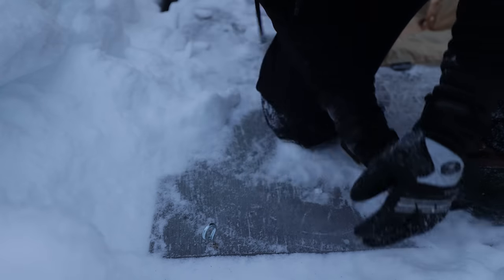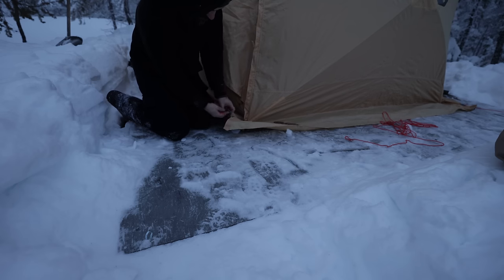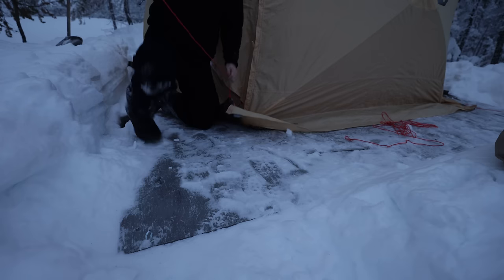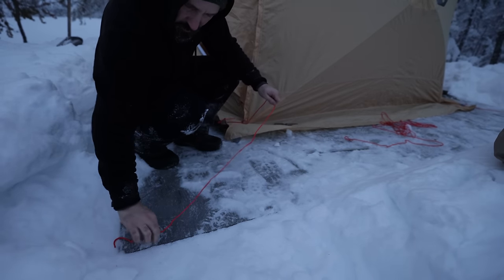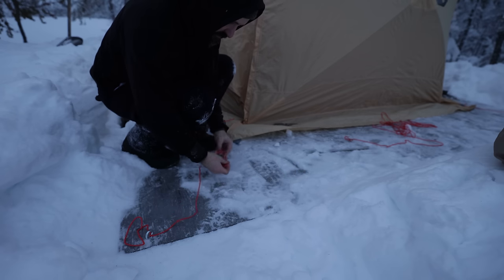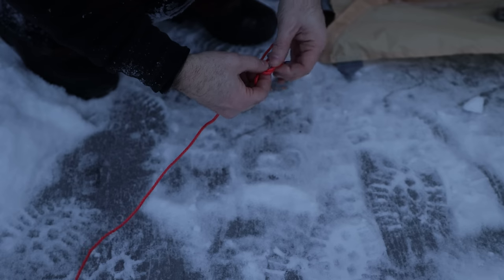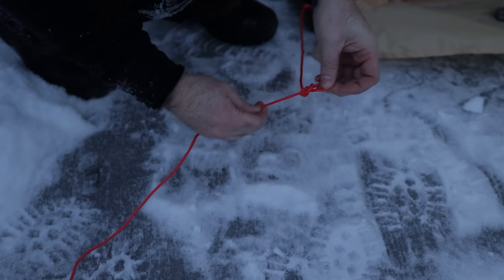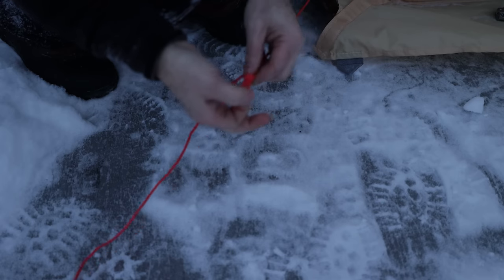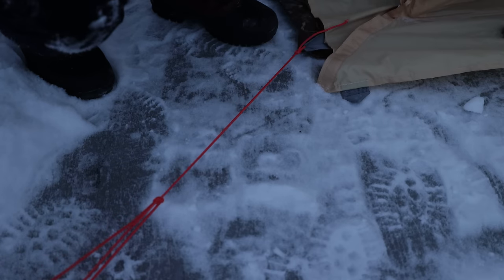So, I didn't bring any sliders with me so I could do guy ropes, but I have a little trick. What I'm gonna do is just do a basic knot right here, and then pull it through my loop on the end of the stake. Love it. I'm gonna take this rope right here and make a knot with it in the middle. Fold your rope, right? You just make a knot, pull it through like that, and you have yourself a nice little loop here. Then I pull this through, I grab this loop, and I'm nice and tight.